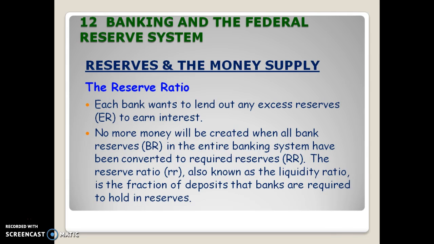One of the tools that the Fed has is called the required reserve ratio. The required reserve ratio is the amount of money that a bank is required to hold. A bank is required to hold, on average, 10%, and the Fed decides. When they have to hold 10%, that means they cannot lend out more than 90%. So if someone deposits $50,000 in the bank, they're required to hold $5,000 in the bank and not lend it out. That's a little bit for security reasons as well.